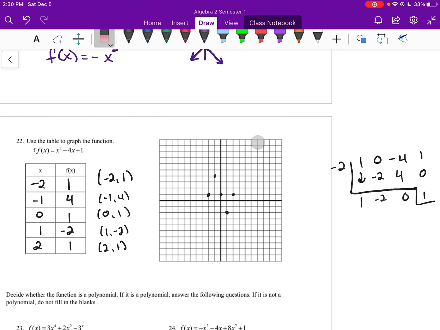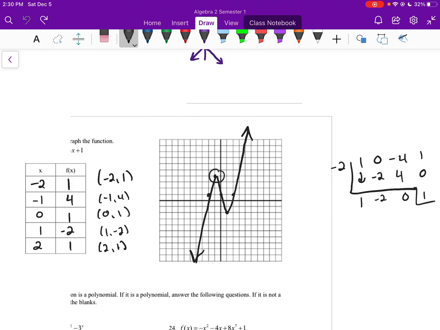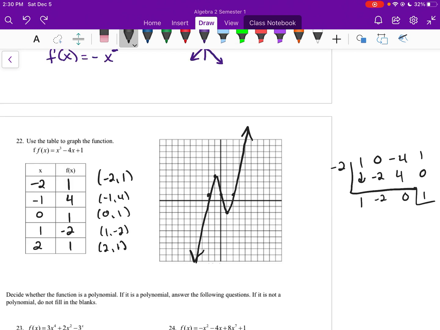So let's make sure we do that. When we're doing this, I always work from left to right, so I'm going to go through those points, and again, flow through the points. Do not play connect the dots. All right, and also this is a cubic function, so the maximum number of turning points that we should have is 2. It's always 1 less than the degree. Okay, and I got 2 turning points, so we're good there.